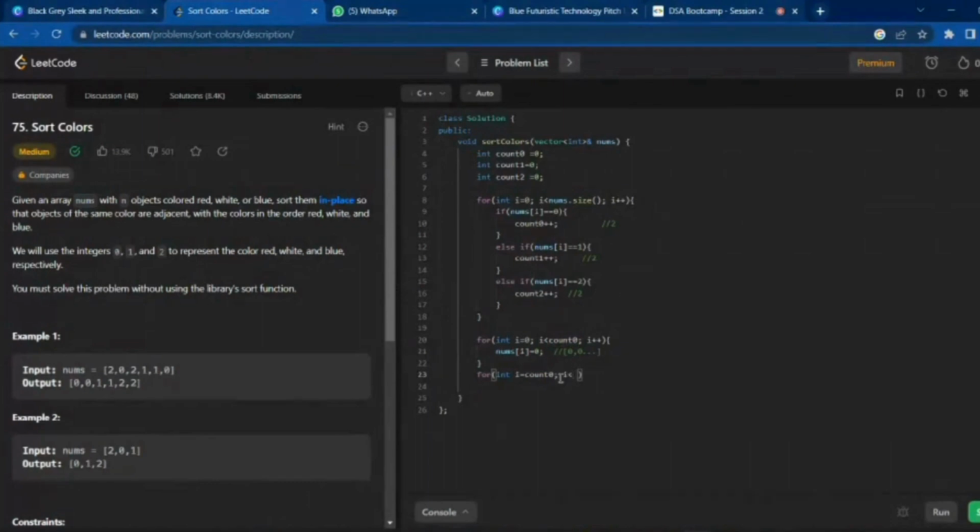So we have to go up to count 0 plus count 1, I plus plus. So we have taken this because look, here count 0 is this one and count 1 is this one. So we have to calculate this much.